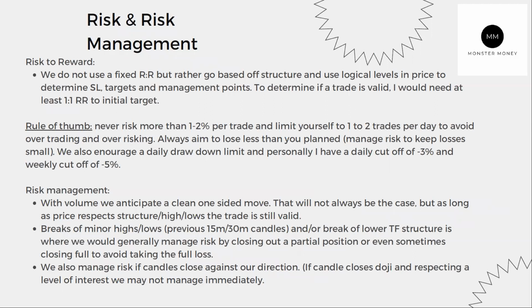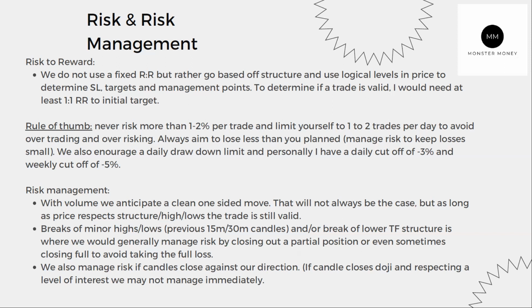Risk and risk management. So when it comes to risk to reward, we do not use a fixed RR. So no 1 to 3, 1 to 2. We don't stick to anything like that, but we rather go based off structure, and we use the logical levels in price to determine stop loss, targets, and management points. To determine if a trade is valid, I would need at least a 1-to-1 RR to the initial target. So that will determine if I have enough range to take a position in, as we were discussing earlier on.